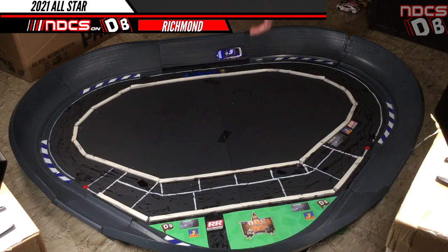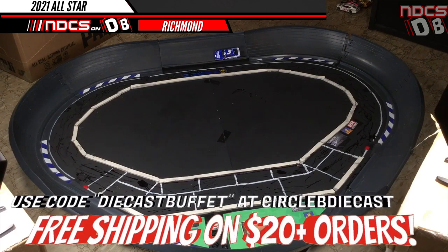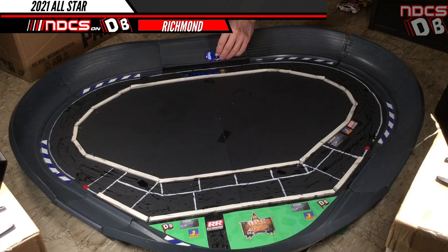If you want to get your Kyle Larson merchandise or Chase Elliott stuff, get it while you can. Larson stuff is shooting up in value. Make sure you get your Larson stuff this holiday season with the promo code DIECASTBUFFET at your diecast sales retailer. Any orders $20 or more, you will get free shipping. So make sure to check it out, guys, for your next hat, T-shirt, or whatever your next purchase is. Don't pay for shipping anymore.